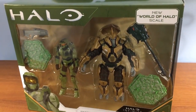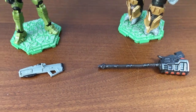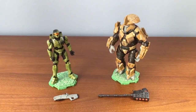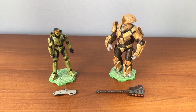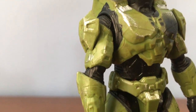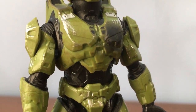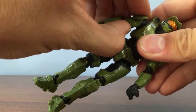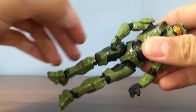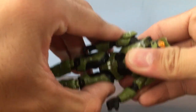Let's start off with the Master Chief and Brute Chieftain 2-Pack. The detailing is fair — these Halo figures are more toyish this time around. The molded detailing is pretty good, but it's the paint applications, or lack thereof, that hurt it. John has a lot of great armor details that are let down by a lack of paint applications. If you're a customizer, your work is cut out for you. The articulation on John is, for the most part, quite good, though very stiff. Some of the joints on these new figures are ratcheted, which always makes me a little nervous, especially for 1/18th scale figures.